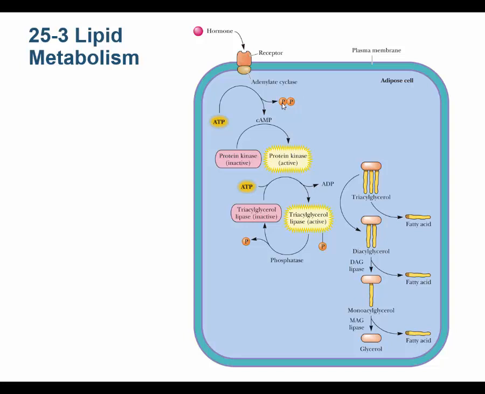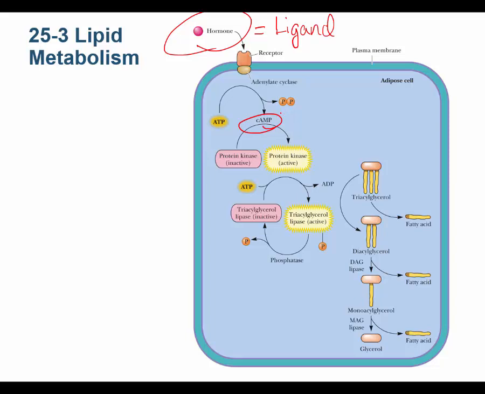I don't believe this picture's in your book. It's only here to show you one thing. Like carbohydrate metabolism, where I showed you glucagon and epinephrine, hormones control lipid metabolism as well. So what you see here is a hormone, the ligand. Remember, a generic term for something that binds a receptor is ligand. The hormone's the ligand. You see the ligand binding the receptor, turning on adenylate cyclase and making the second messenger cyclic AMP. You're probably really very used to that by now.